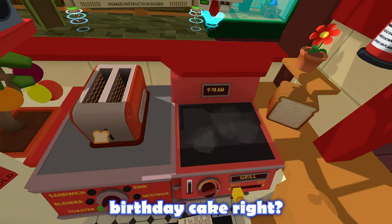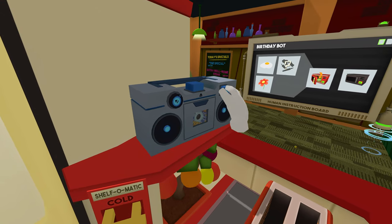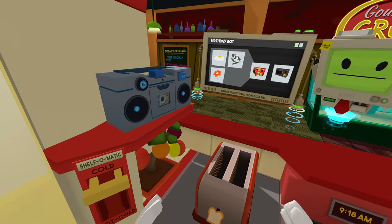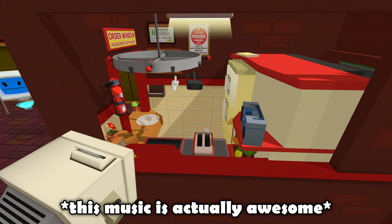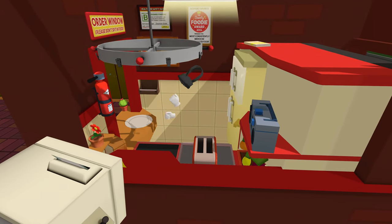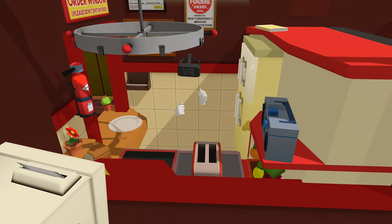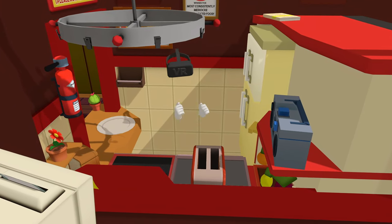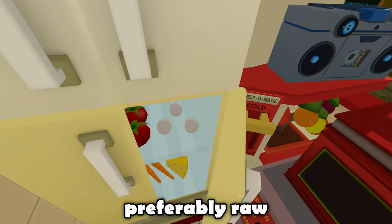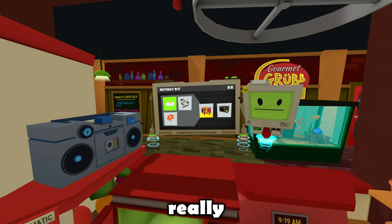We do get a free birthday cake, right? No. What type of a place does this look like? Totally disco. Yes. What does it sound like? We need an egg, preferably raw. We need a flower. Really, flour.